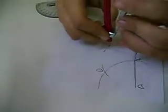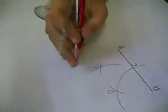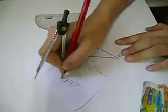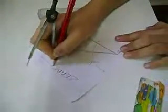This point of intersection of both these arcs we can name it E. Now let's join A and E. Here we can say that angle EAB is equal to 30 degrees.